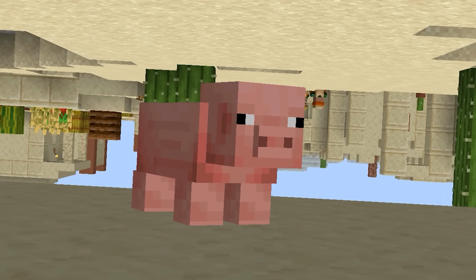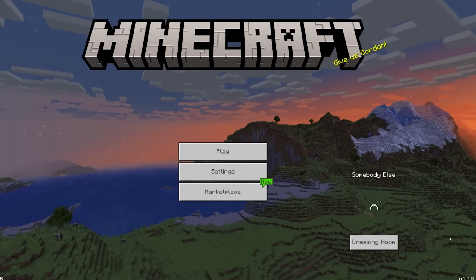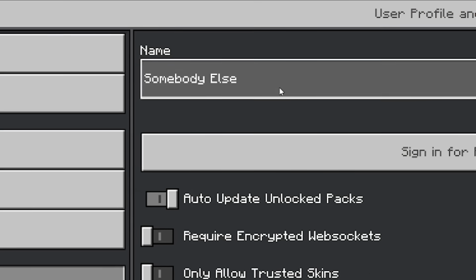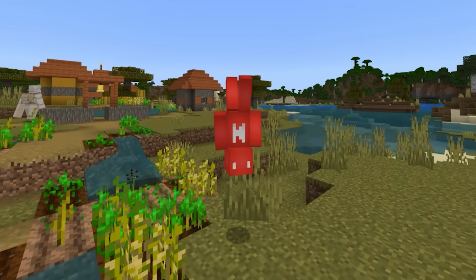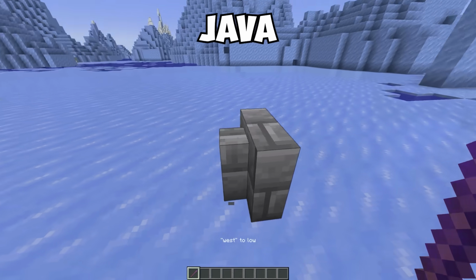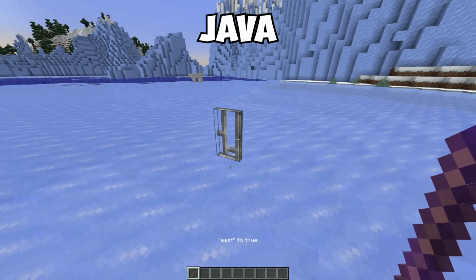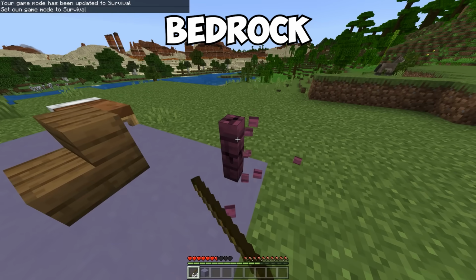Most of us know the Easter egg to turn mobs upside down, but did you know that that works for us too? See, if you play on Bedrock Edition and you're not signed in, you can change your name to Grum or Dinnerbone, and you'll flip around just the same. This here is called a debug stick, and it's a useful tool for rotating and changing blocks around like so, almost functioning like a wrench for your creative mode. But unfortunately, it's a Java exclusive, for some reason.